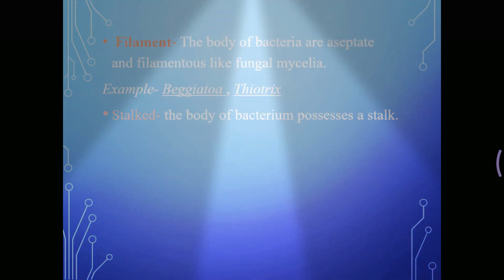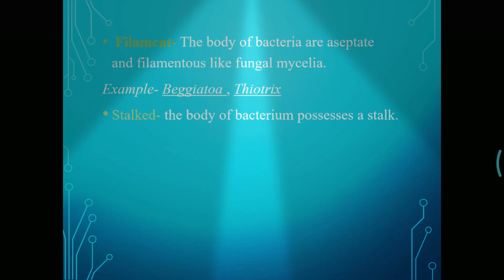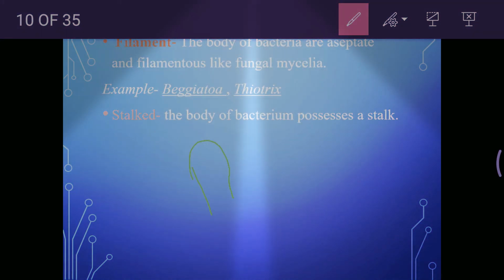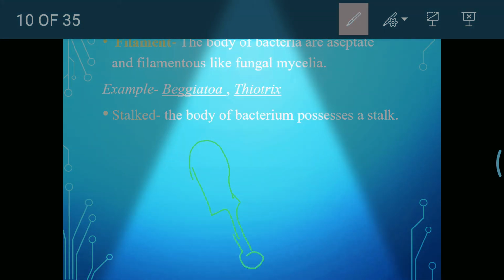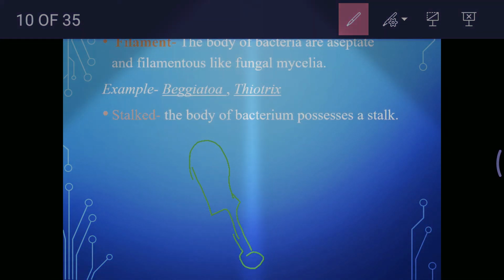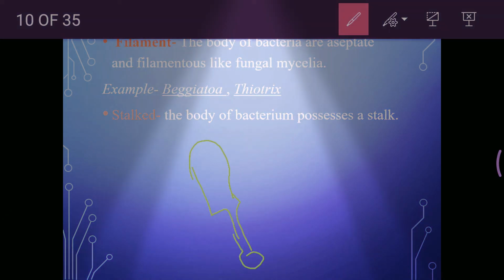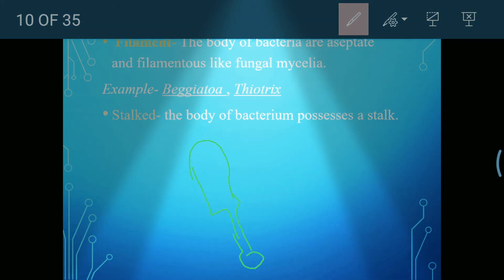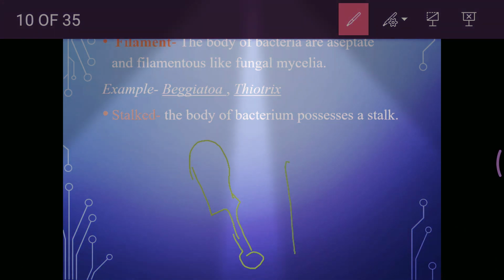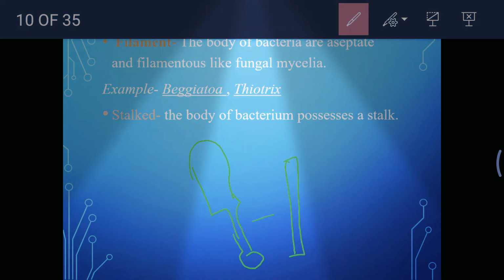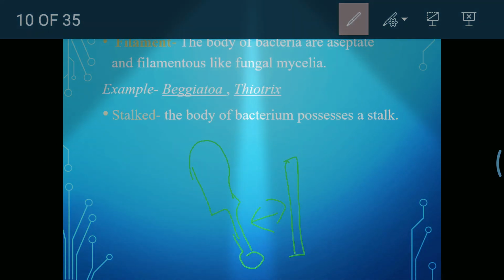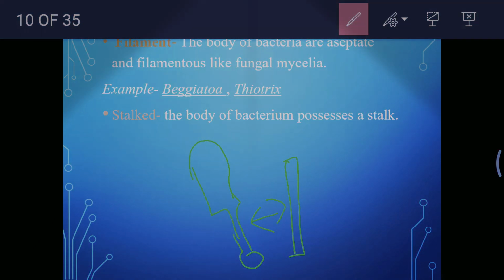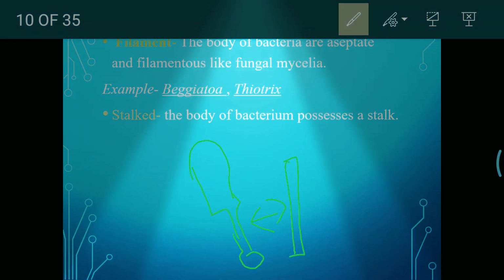Next type is the stalked bacterium, whose body is like a stalk. A stalk is the structure with which any growing object, like a plant that has tendrils, like the pea plant, always needs support. So those support stalks are kind of stick-like organisms or bacteria which act like straw or a wooden stick which will help in the growth of other plants. So it's just a stalked condition which is present.